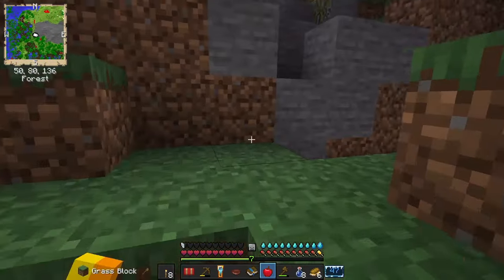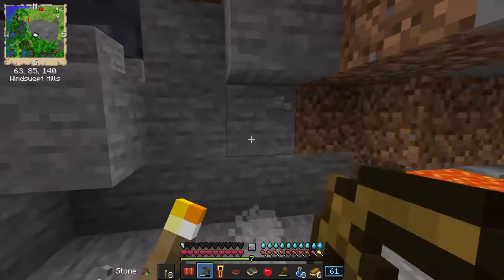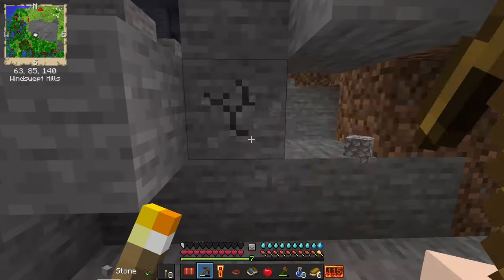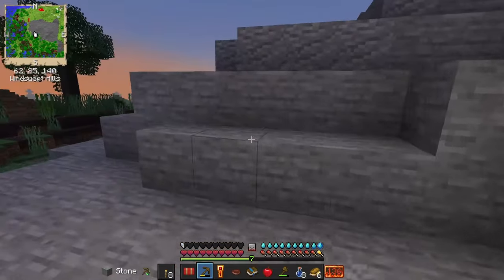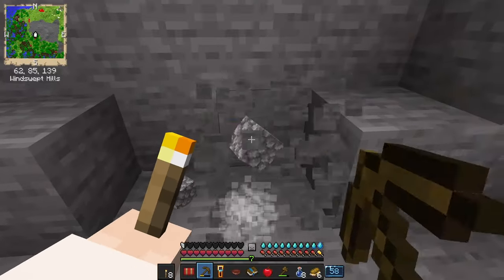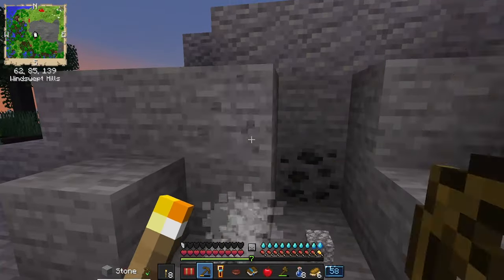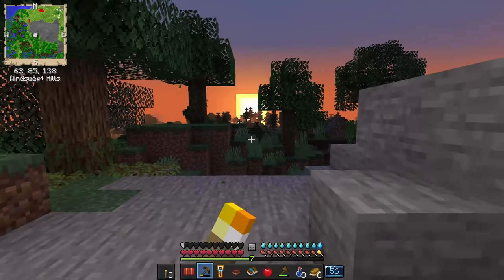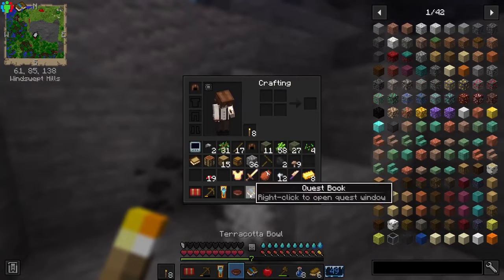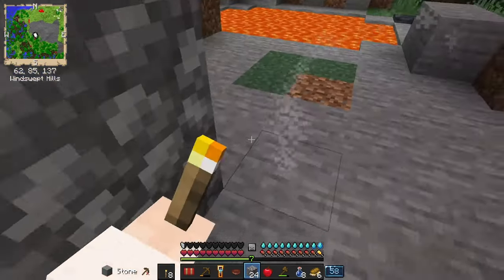I kind of want to build next to this fire, this lava, because then it'll keep me alive. If I just build, like, here. Just use this as a basis. Okay. Maybe should hurry up.